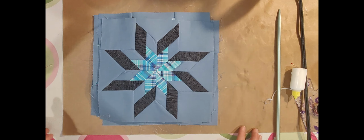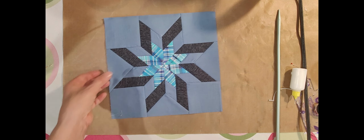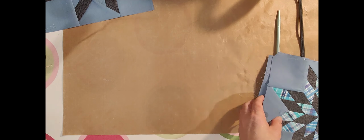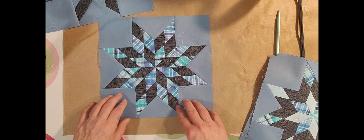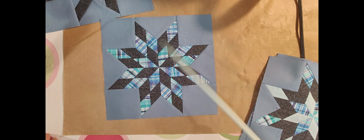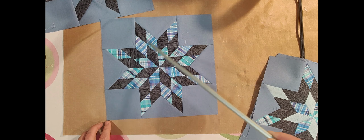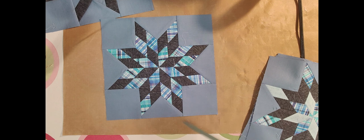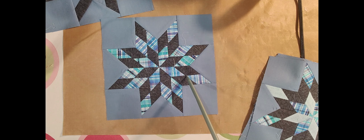So I just want to show you a few of the things that I've been working on then. So we've seen this, which I think is quite beautiful. This I just adore. And this is basically taking the same construction, except instead of doing a solid color here, I've got two matching plaids, and I'll do a tutorial for you on how I match these. Some of them are not matched great, but some of them are, and I'm going to show you how to do it perfectly every time.